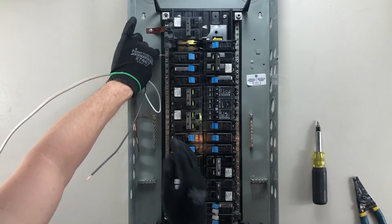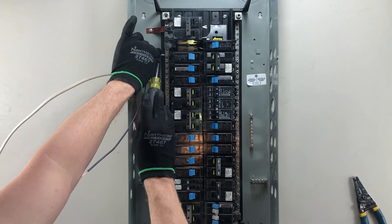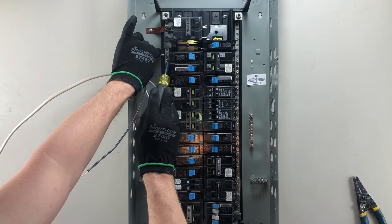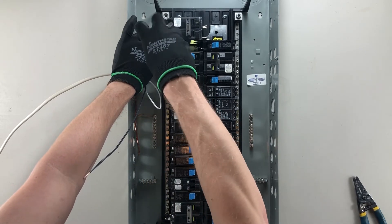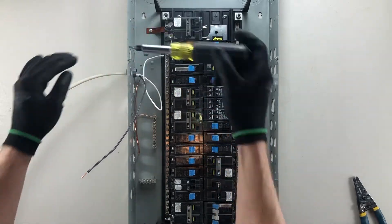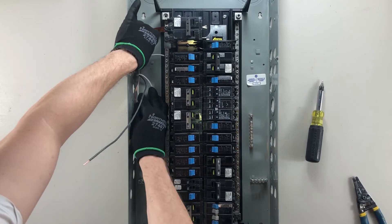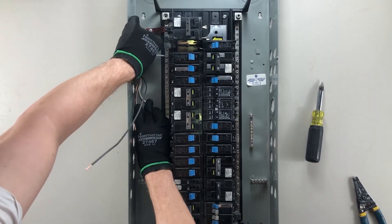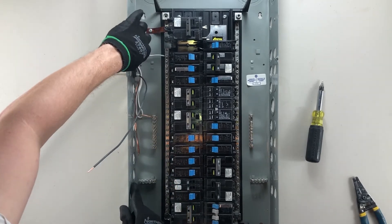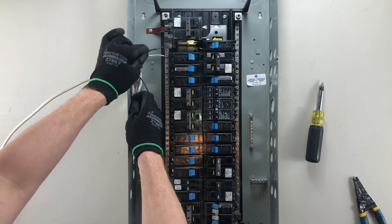Next I want to do my neutral wire — same idea here. I want to take the top slot and I'm going through just enough to know that I'm not pinching insulation on this side, and that it's gone through so it makes a good solid connection. I'll tighten that down with my same red Robertson screwdriver. I'm gonna tuck this into the back the exact same way, coming out on a nice 90-degree angle.